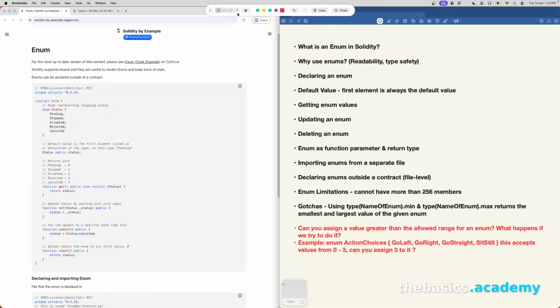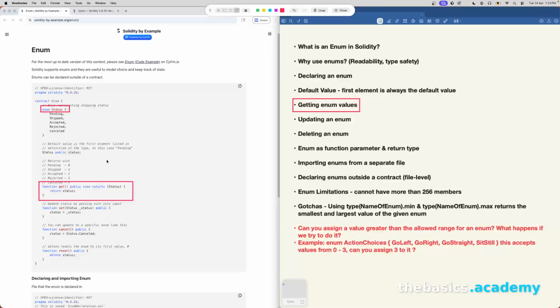Next, we are going to look into how to get enum values. Here we have a function get which returns the status. Now, what is status? Status is our enum which is declared at the top level. Now, the enum returns unsigned integer values for its members.